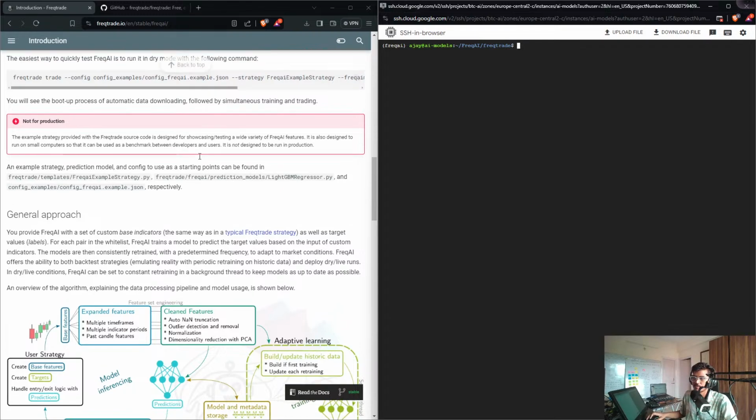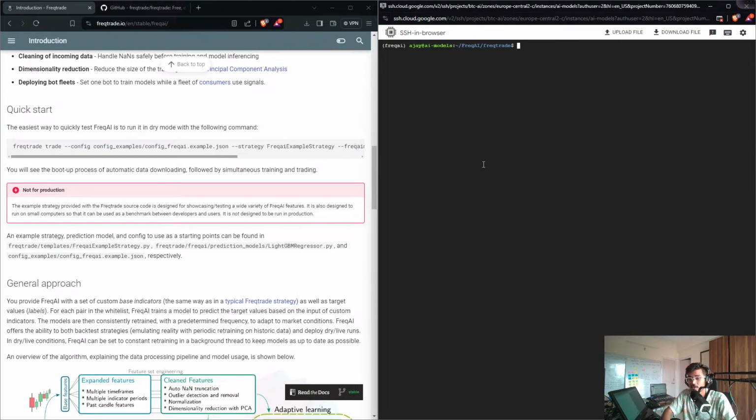All right, I would ask you guys to do the same as well so that you can practice. So the FreqTrade config is config_examples, config_freqai.json.